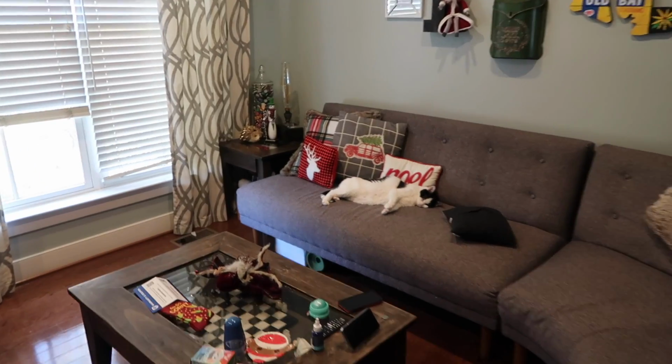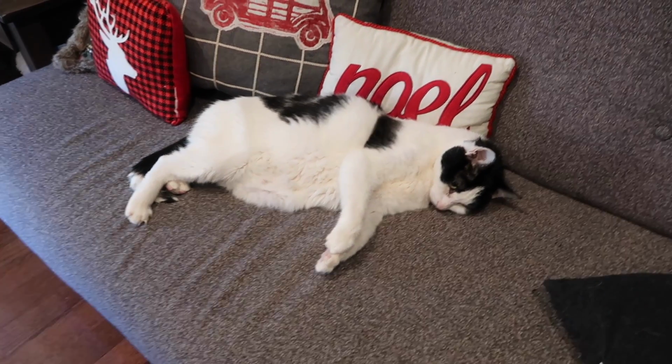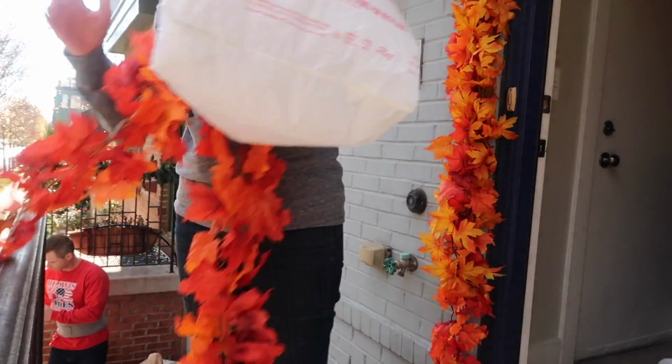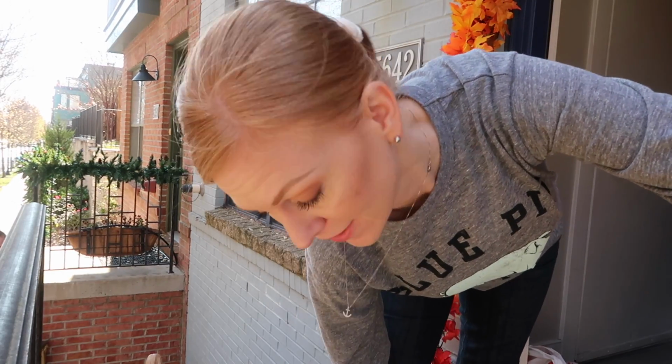Now we are gonna go down to the front porch and change it from fall to winter. Also, Patches has strained his neck somehow. We gave him some pain medicine earlier and he's just laying on the couch staring into the abyss. Poor baby. Where do we store all this, you ask? We don't know. We didn't think about that.